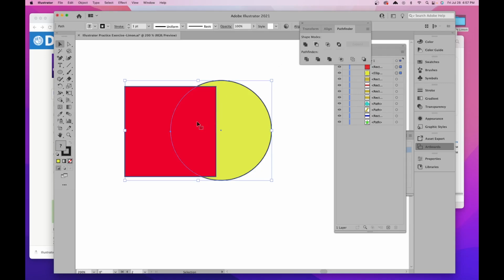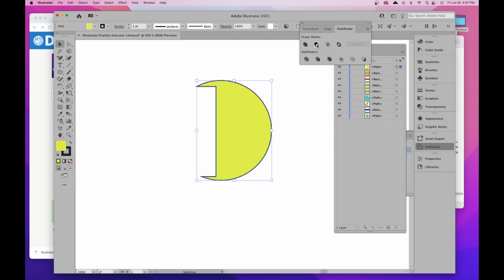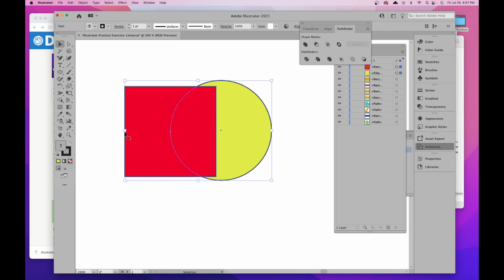So it's going to subtract the front from the back one. So if I click on that, it leaves the back shape, but it uses this one as kind of like a cookie cutter. So let me undo that.